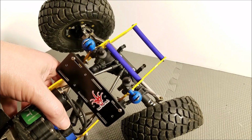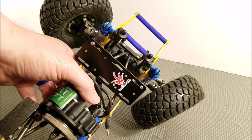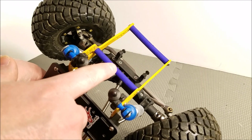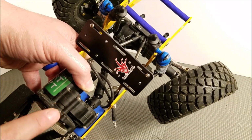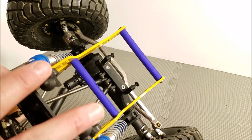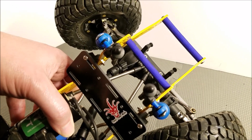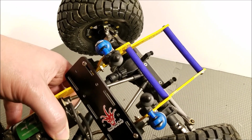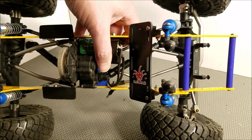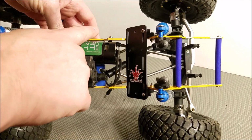Something you might notice about this chassis is that it pinches in as it comes forward. It also does the same towards the rear. It's because I'm running narrower chassis braces than what the skid plate is. This was done intentionally because I want the chassis to squeeze in at the front and the rear. This will give a little bit extra clearance. Because of the body I'm running, I think it'll fit better than being wide as well, or at least the body I have planned. Let's see how that goes. But that's why the chassis looks like it's bent a little bit, and why it looks like the transmission here is sitting sideways and crooked. It's because the chassis rail is bending inward.